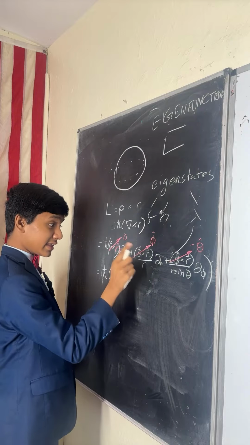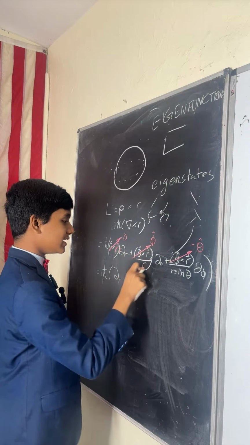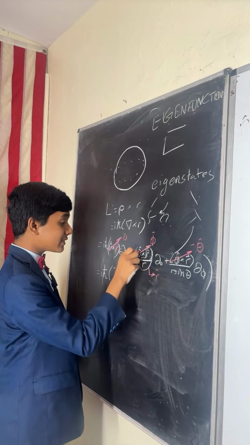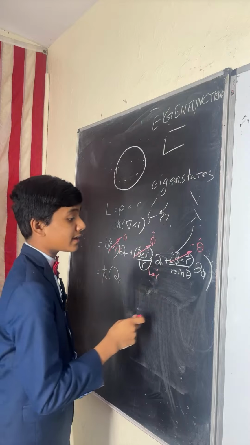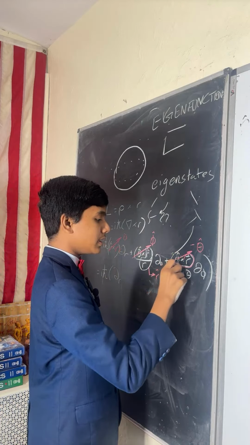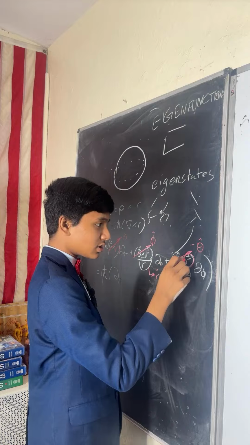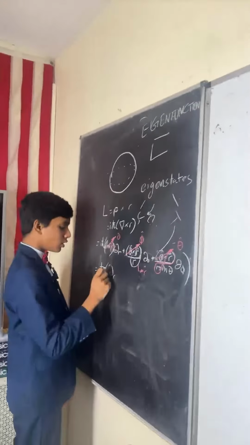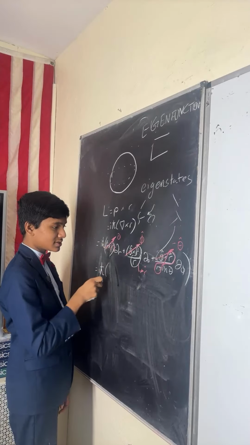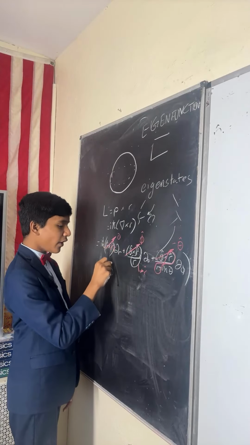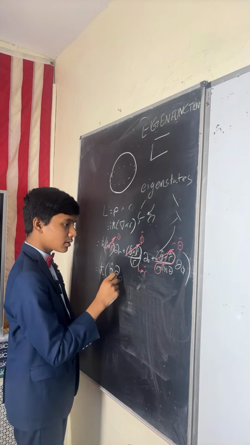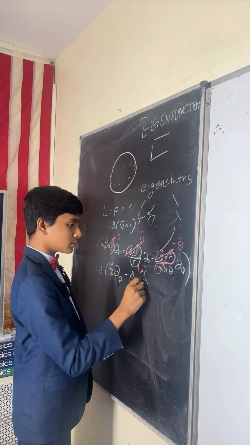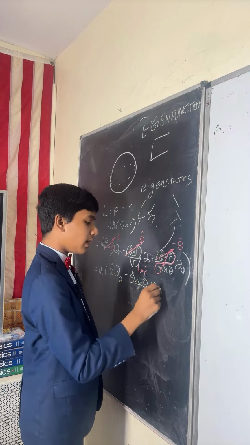Sorry. This is not theta hat yet because this is R over R. This is R hat. And theta hat cross R hat is phi hat. Same thing with this being equal to R hat. So phi hat cross R hat is minus theta hat. So we get partial R, well, that doesn't exist anymore since this is 0. Phi hat partial theta minus theta hat cosecant theta partial phi.